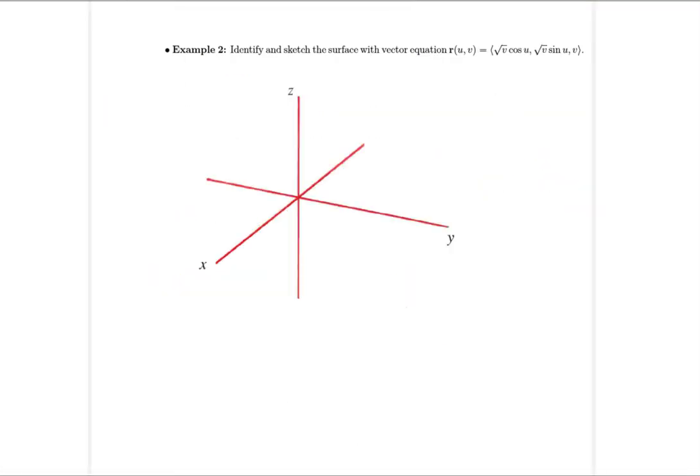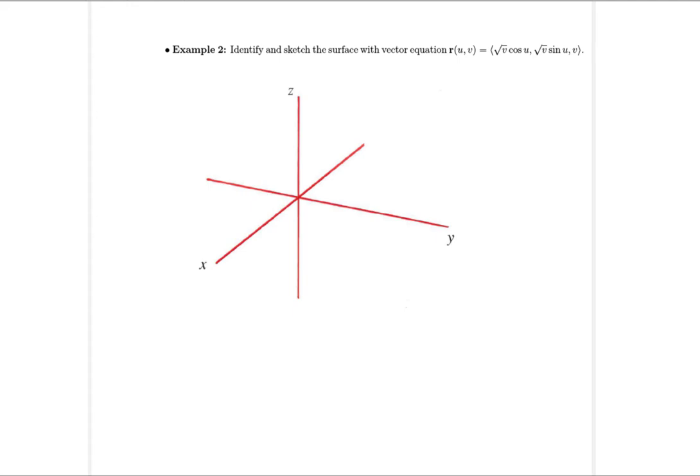All right, so let's look at one that's a little bit more tricky. It wants us to identify what this surface is, and then go ahead and sketch it. So when I'm looking at this, I see a cosine in the x component and I see a sine in the y component. One of the things that we want to watch out for is if we're trying to figure out what type of surface a particular equation makes, and we see cosines and sines, then it's very likely that we want to be trying to make some sort of trig identity show up.